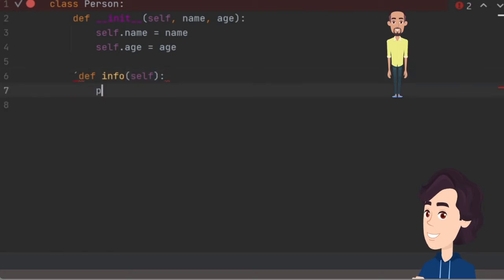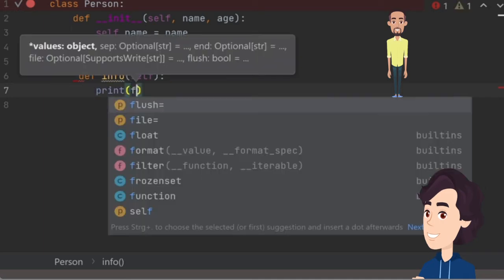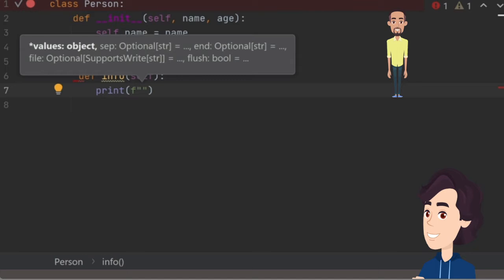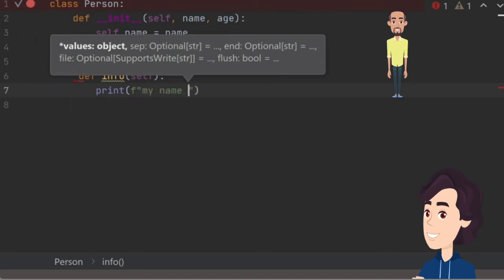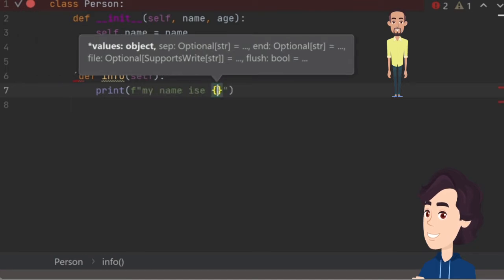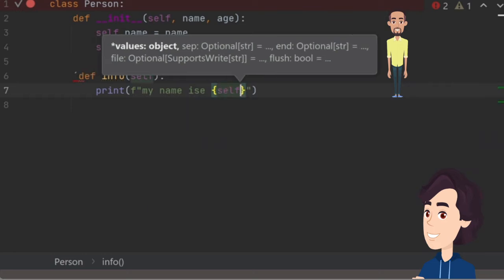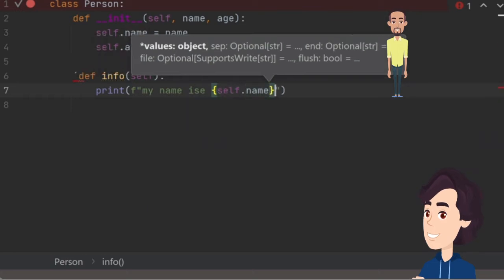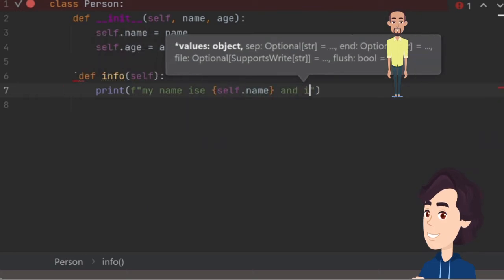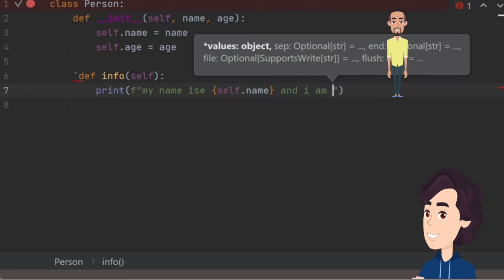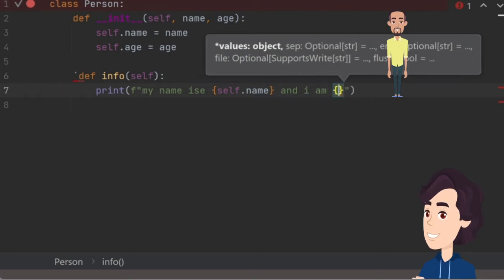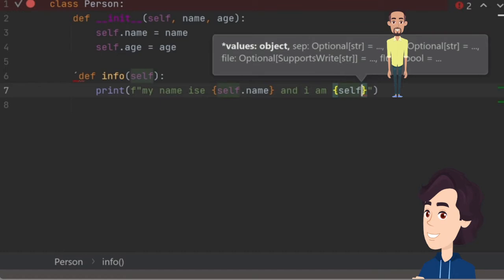We'll just print, for example, an f-string: my name is self.name and I am self.age years old.